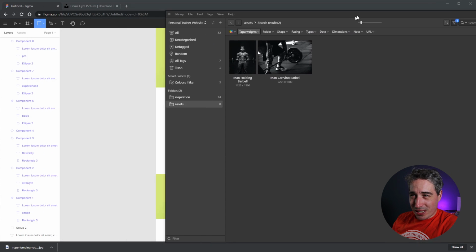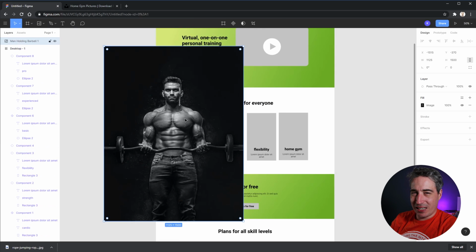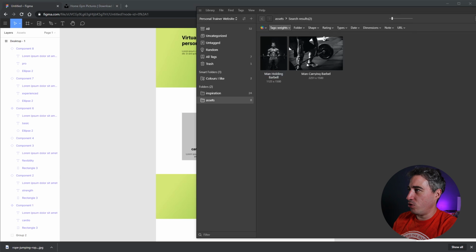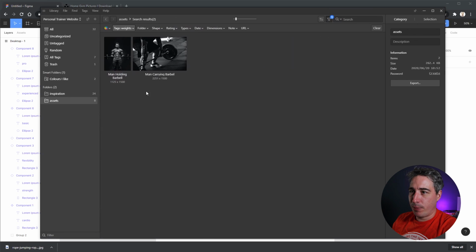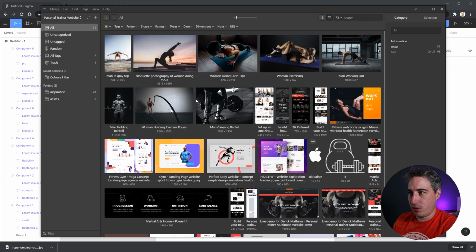Now, one thing I could do is come and just drag and drop things into Figma and use them like that, but it's not the best way to work in Figma. There are times where you definitely could do it that way. But to me, the easiest thing, once you've organized your files properly, if you are using Eagle, is this: eventually, you don't want people to have all your stuff because you might end up with tons of stuff. You have a whole bunch of SVGs you're not going to be using. You have all your images. You don't want to give them your inspiration. You just want to give them the images that need to be used.